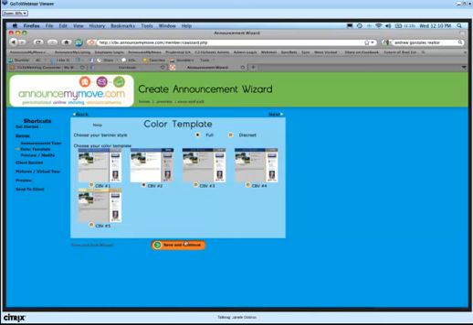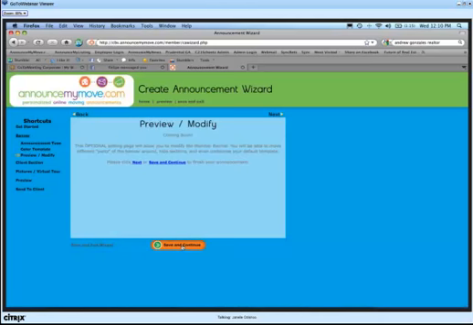Okay. So if you have any questions about that, I'll be happy to take it. But I'll be looking for questions on that right-hand side if there's anything that you have questions on at this point. Okay. So I selected this particular one. I'm going to go ahead and save it. This next section is a preview modify section. It's just a placeholder. Just skip on past it. It's an advanced feature that we're going to be rolling out soon, but just go ahead and skip on past it for now.